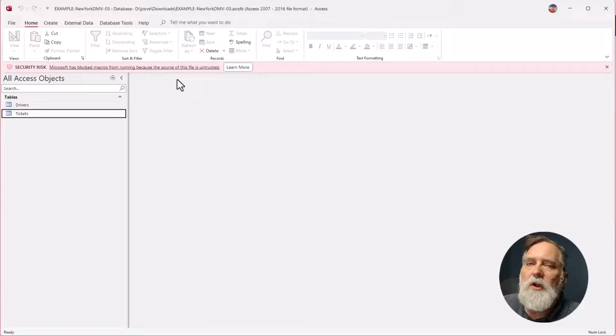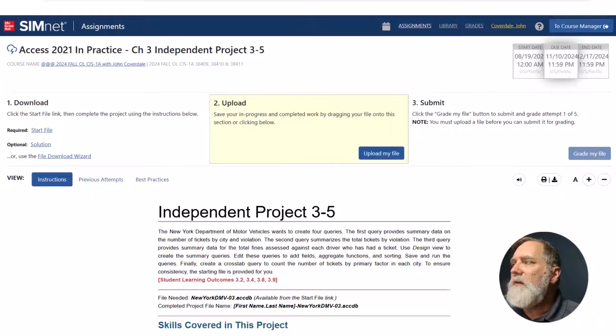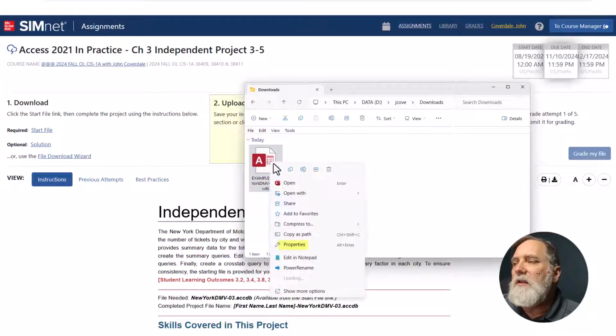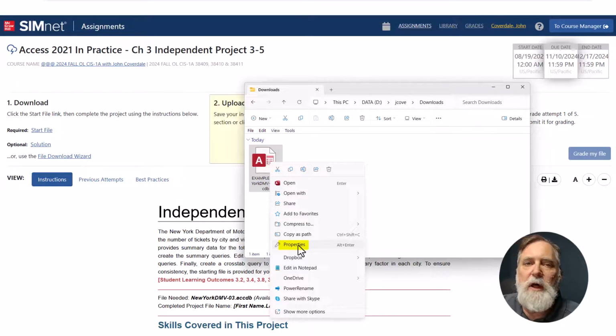So if you've already opened the file like I've done here, what you need to do is close Access and then find the file on your hard drive. It may be in your downloads folder or something like that. With the file closed and Access closed, follow these instructions here. Right-click on the file and choose from the pop-up menu, Properties.